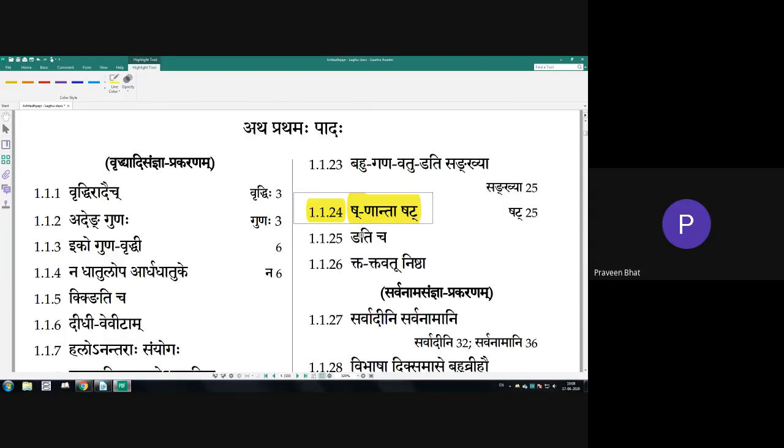Rashabhyam noda samana pade sutra has been applied to this sutra itself. So we get shnanta shat, basically shakaranta and nakaranta, they get the sanya as shat. What else is the anuvritti? You see, sankhya, from bahugana vatu dati sankhya. Sankhya is also a sanya. It does not necessarily mean only numbers. It is also a sanya. And which sankhya? The shakaranta and nakaranta sankhya, numbers, or others also. Our focus is right now with the sankhya numbers. Get the shat sanya.